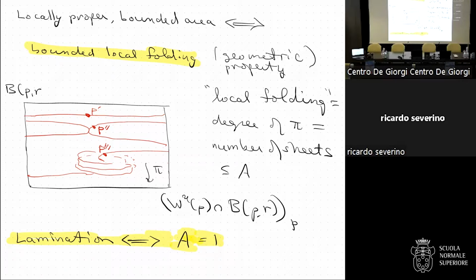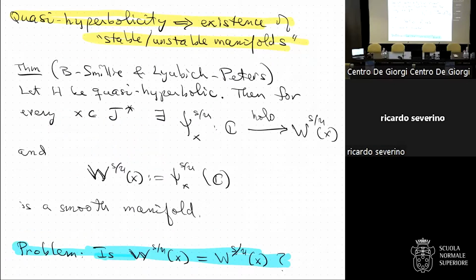And if your mapping is actually hyperbolic, your stable manifolds and your unstable manifolds make a lamination, which is like a foliation of a compact set. And lamination is equivalent to your local folding just being 1, which is not folding. Okay, so we don't have a dominated splitting. This is a different kind of criterion, because we're going to actually have tangencies.